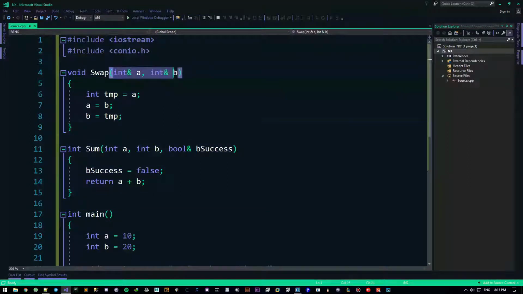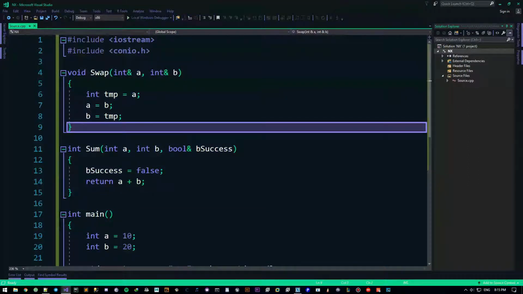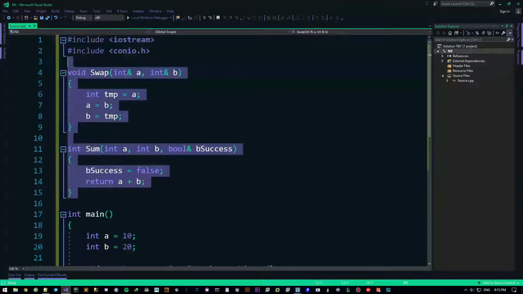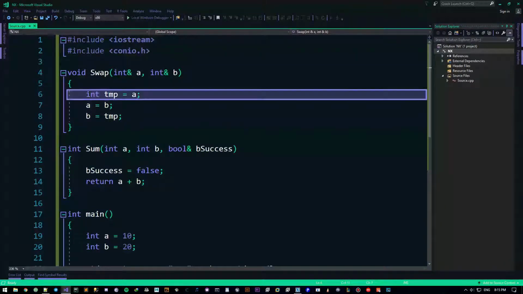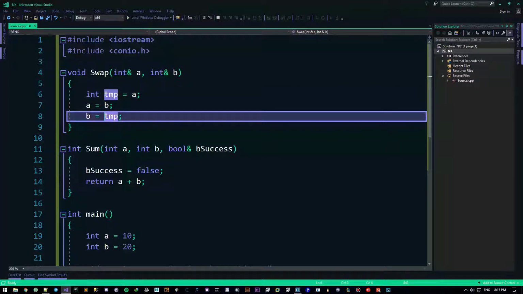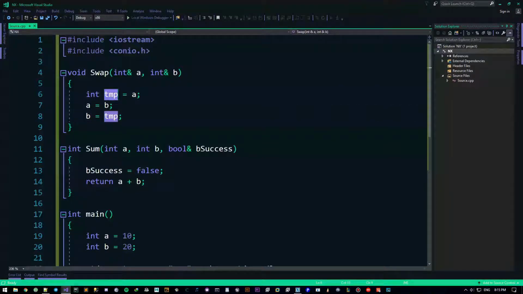It's just it. If you want to learn it, if you want to practice it a bit more, just try to write these functions from scratch, especially this one, just without looking at anything. Try to swap it. The algorithm is simple. You make a temporary variable, put A to that, B to A, and temp to B. So you basically hold A somewhere and put it back to use when you need it.